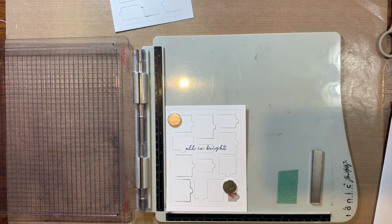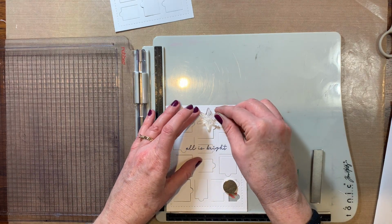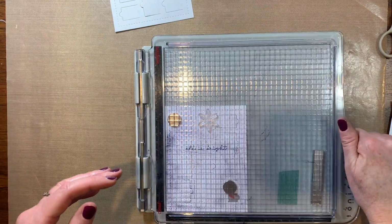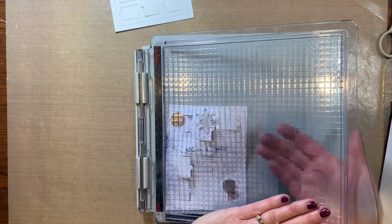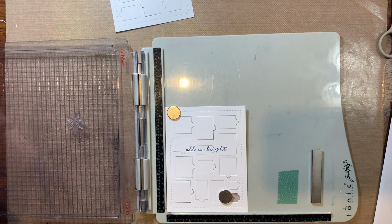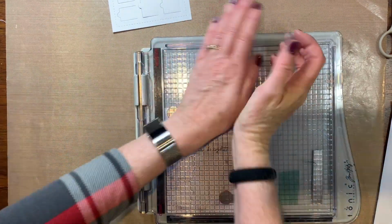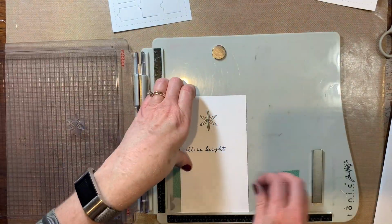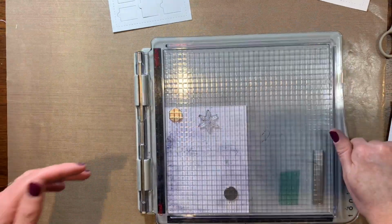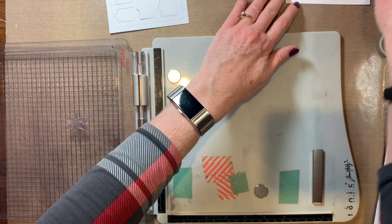So next, I think I'm going to be stamping the star for the right hand side of my advent calendar. I'm stamping it in pewter ink. And then I'm going to stamp it off on some scrap paper. And then I do the second generation for the inside of the right hand side of my card, the background piece.